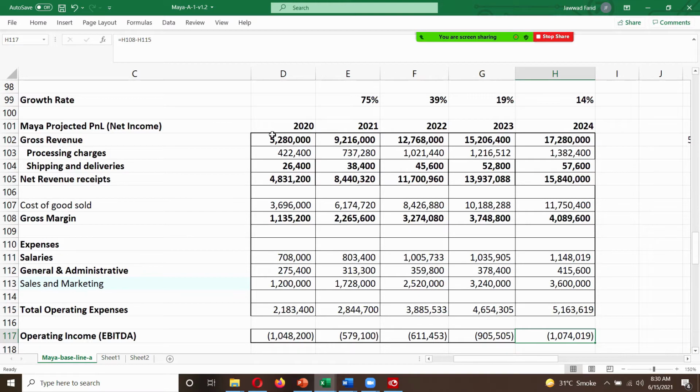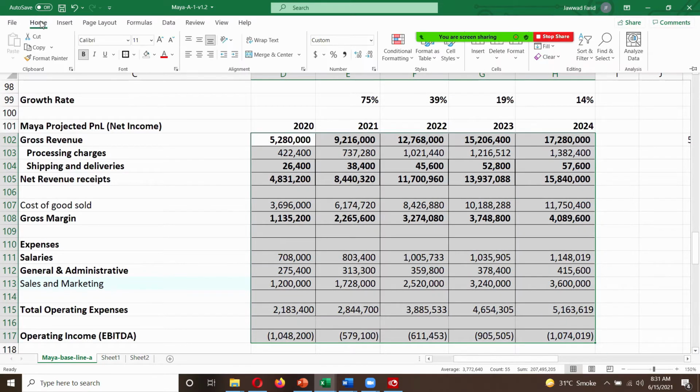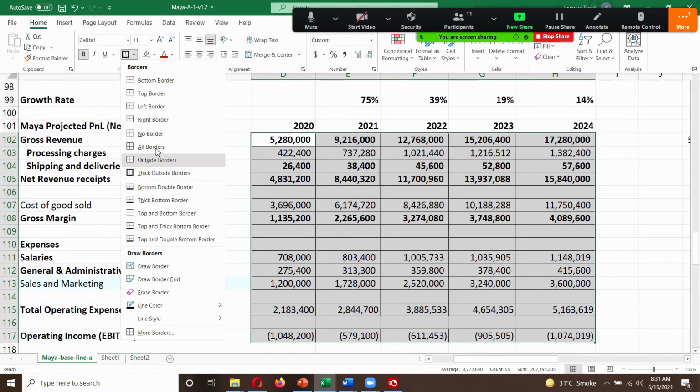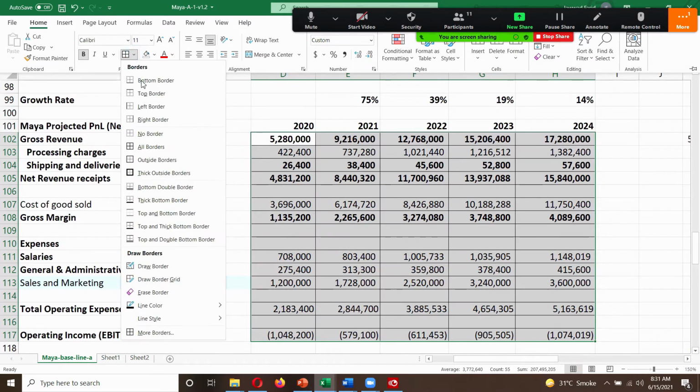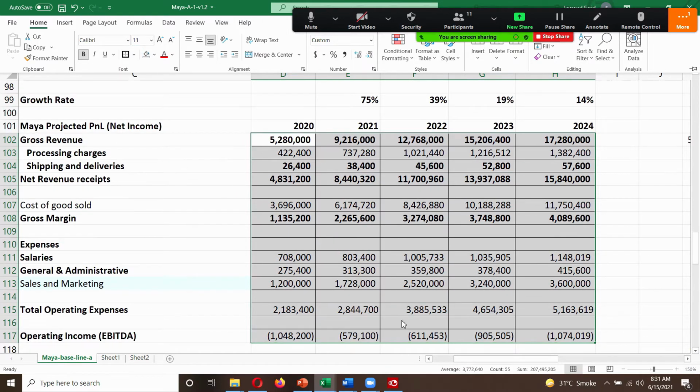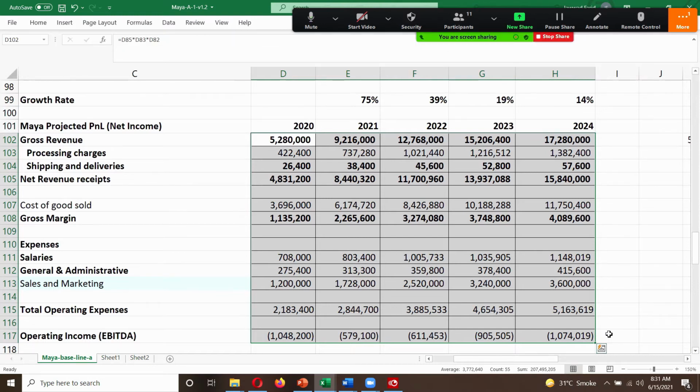All right, reactions now. What do you guys think? Oh, operating income has turned negative. Why is that? What's changed?